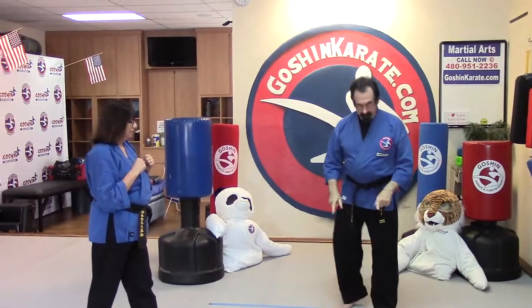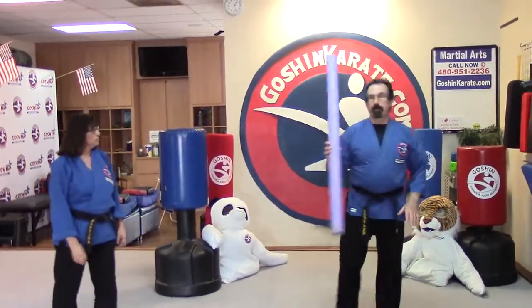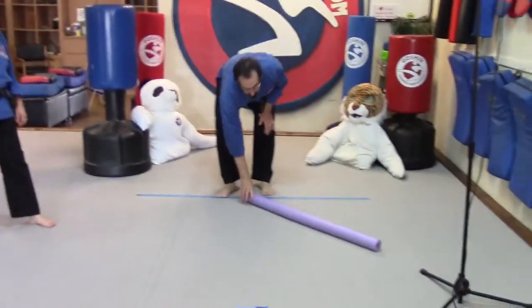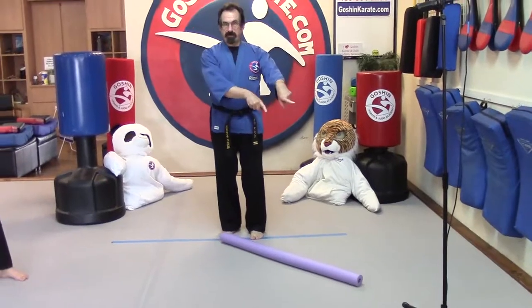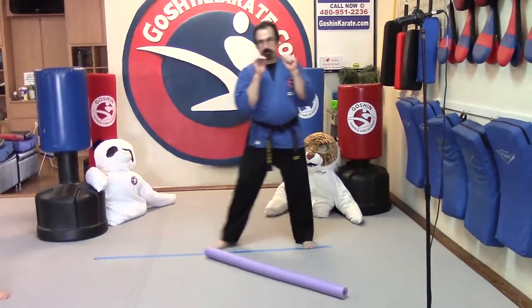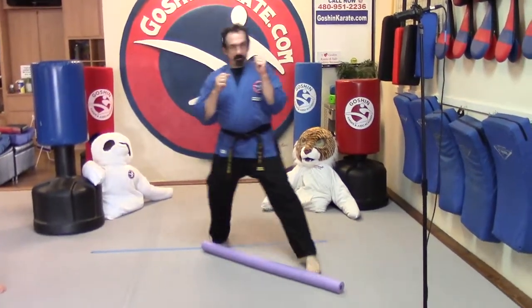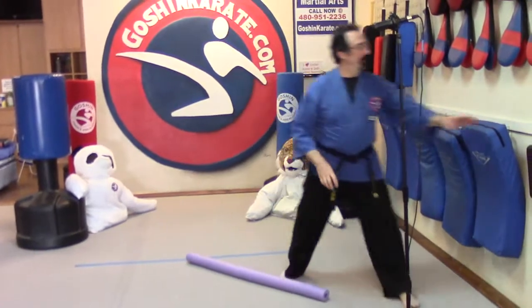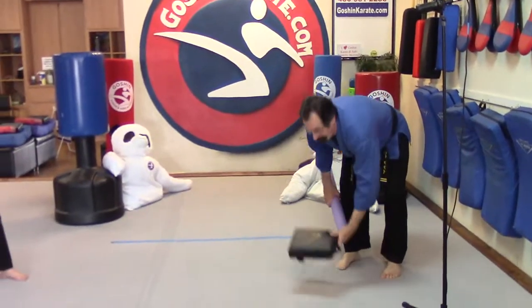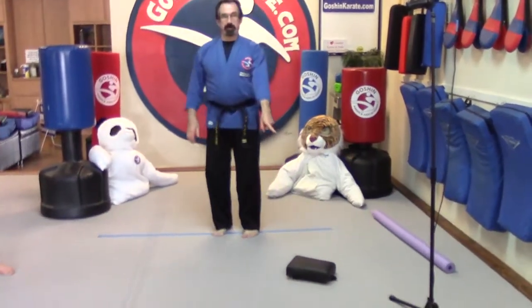If you guys have something at home, a pillow, you can put it on the floor in the direction that you're going, okay? So when you do your V-step, you don't do this. Oops, I missed it, okay? I can do this. If it's a pillow, you can set that out as your target. Here I'm using one of our pads. You can set that out as a target, okay?